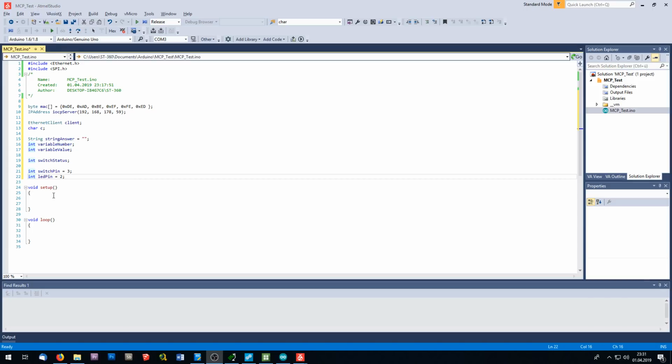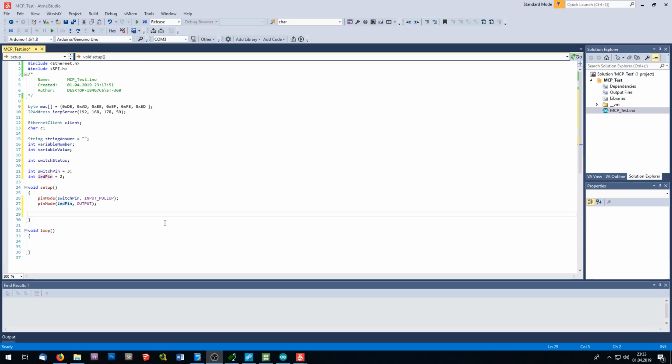As the name says, in the setup function, we'll set up everything which will be needed when our Arduino starts the first time or is reset. We define our switch pin as an input switch with a pin mode command. And we will define this as an input with an internal pull-up resistor. And this is to prevent the switch from being disturbed by any electric noise or something like this. So you will have a clean signal when it is connected there. And our LED pin, we define as an output pin.